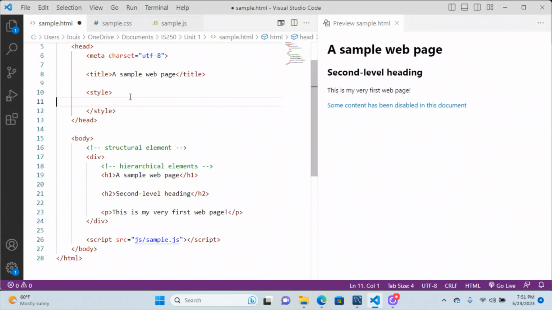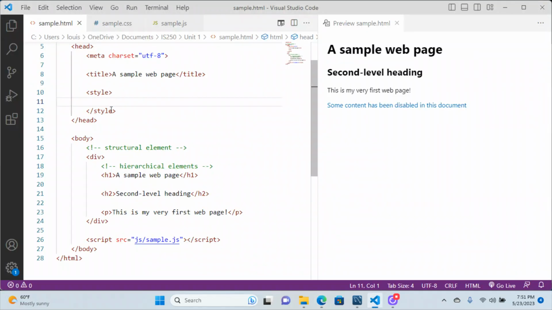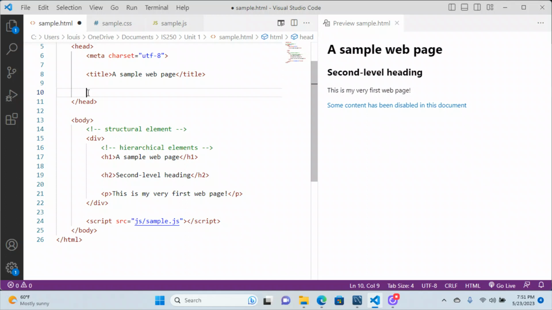Okay, so this has now been taken out. So if I save this and go to the browser and refresh, all of my nice formatting is gone. Let's get it back in there. You can use the style element to bring it in, but what's much more common is to use a link element. You do rel, relation, equals stylesheet.